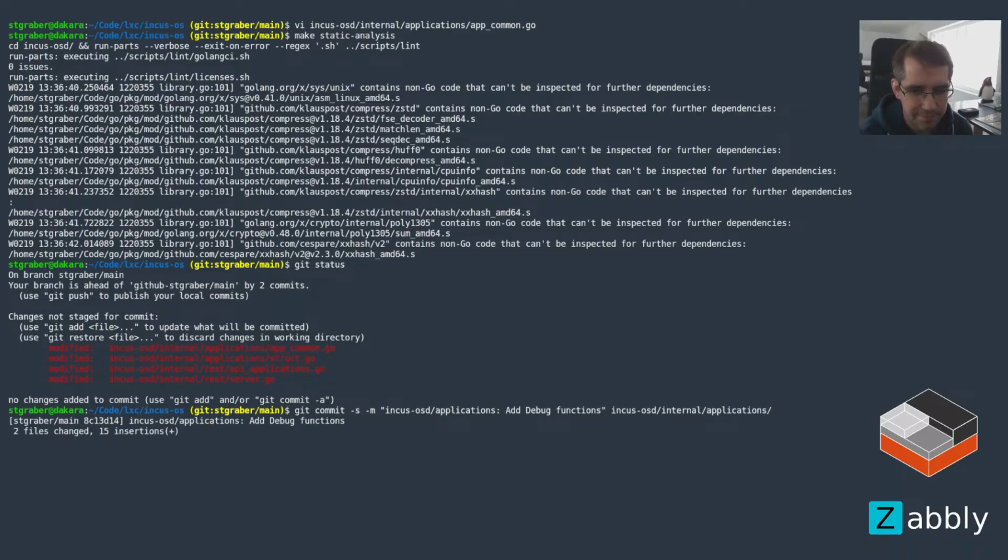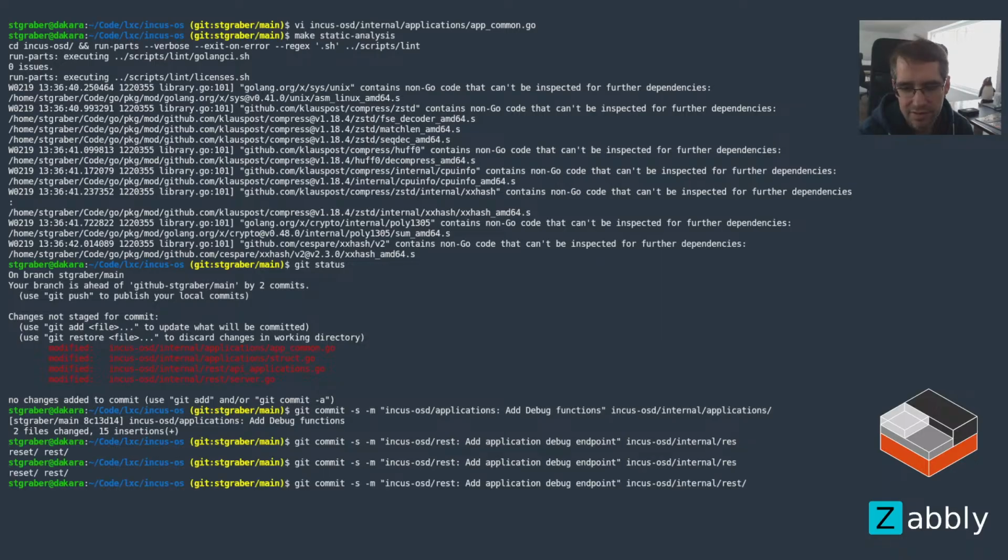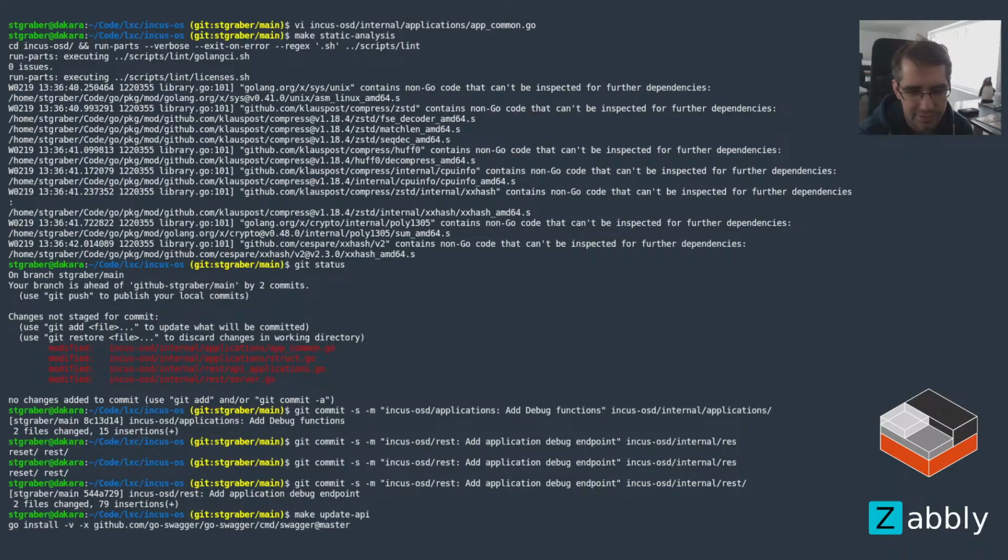Okay. And then REST API. Okay. Need to update the Swagger data as well.